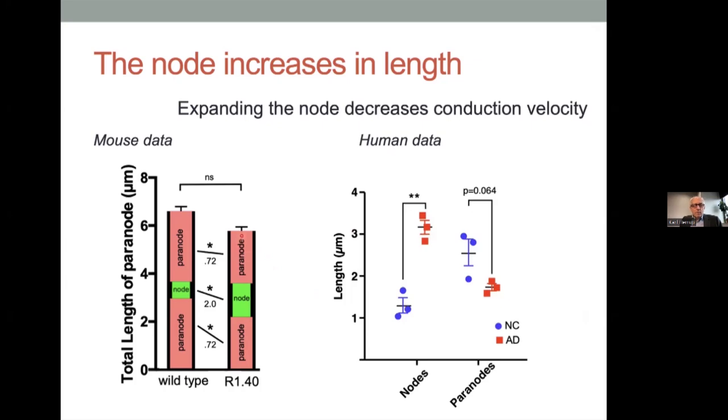In both cases, the paranode, and again, I don't want to go into the biology, the paranodes shrink. So in fact, the total structure doesn't actually change that much, but the node itself increases. And by the way, expanding the node, physiological experiments have shown that this will decrease conduction velocity and it will also increase failure. So once again, APP is actually serving as a governor. It's quieting a neuron down, quieting its transmission.